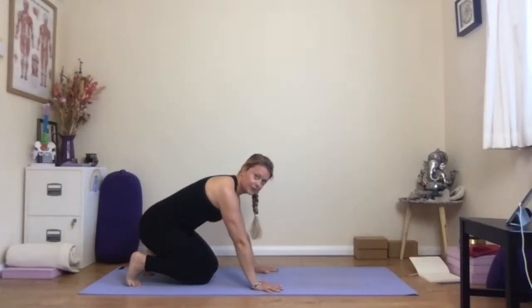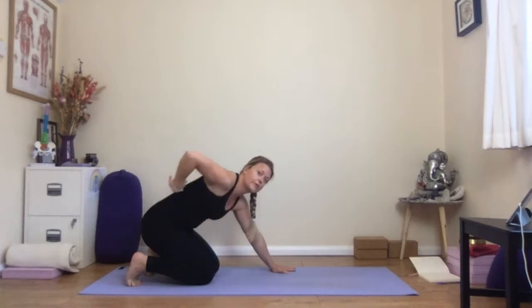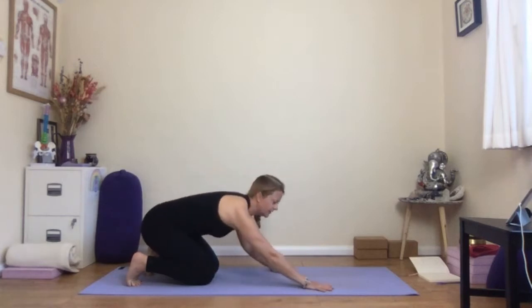Now sit your bottom back towards your heels with your toes tucked under if you can. So you've got a little bit of a stretch happening for the underneath of the feet. And again, this is very good for the spine. It's very good for the train of connective tissue that runs up the back line of the body.